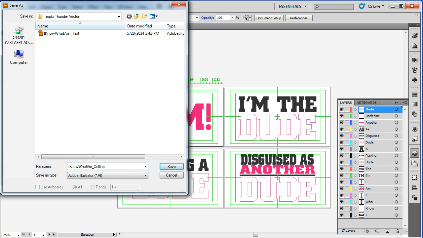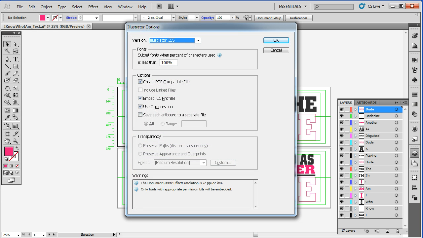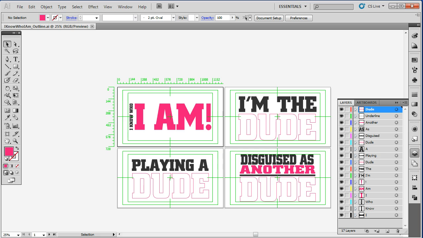So if you haven't already saved as a new version, now's a great time to do it because you've obviously done a lot of work, you've watched a lot of video, and you really don't want to have to redo that. I'm just going to click OK at this point. We are going to do some different stuff with that in a second. So now we've got our outline all ready to go, everything on its own layer. This is fantastic. I'm really happy with it.